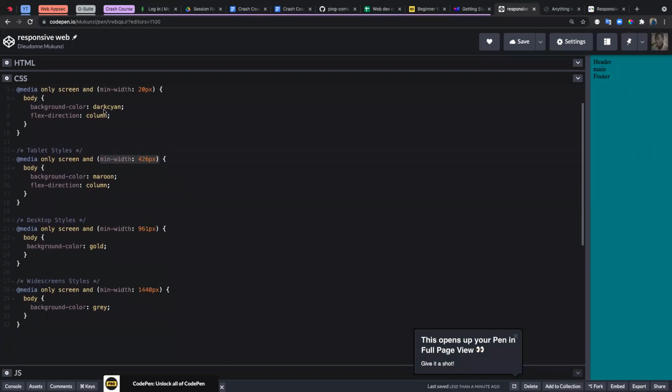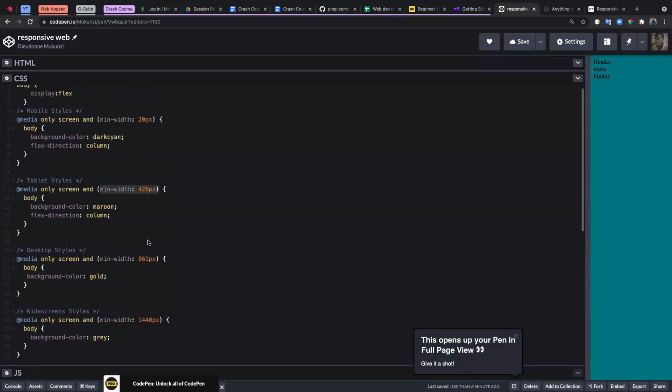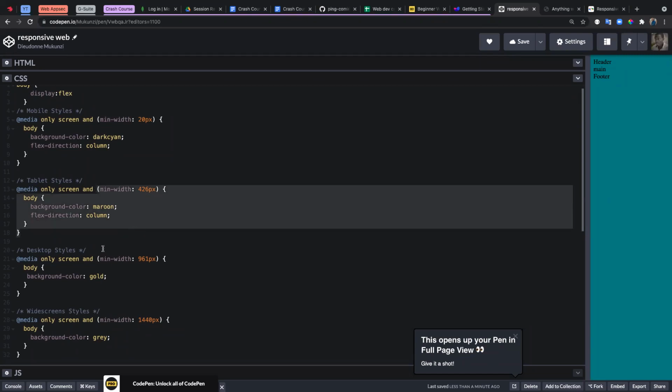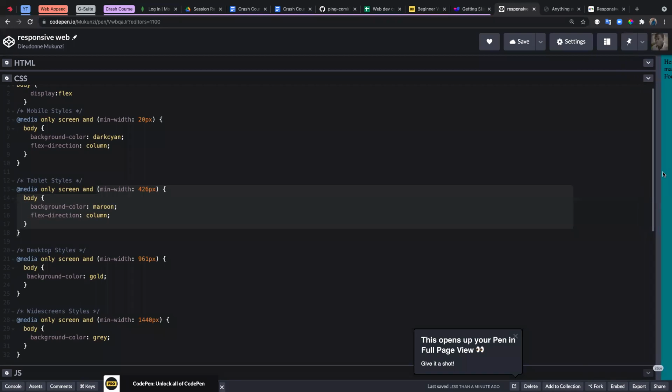But if you use this mobile first, it's usually better if you use min width, because you're starting here. So you start with max width for mobile, and then you use min width for the next breakpoint. Okay, so our min width of 20 pixels is going to work.